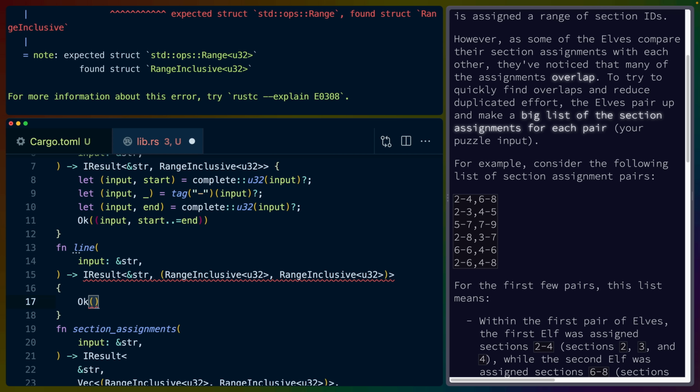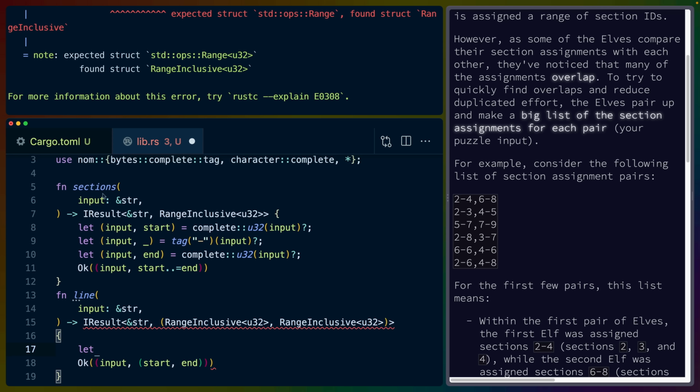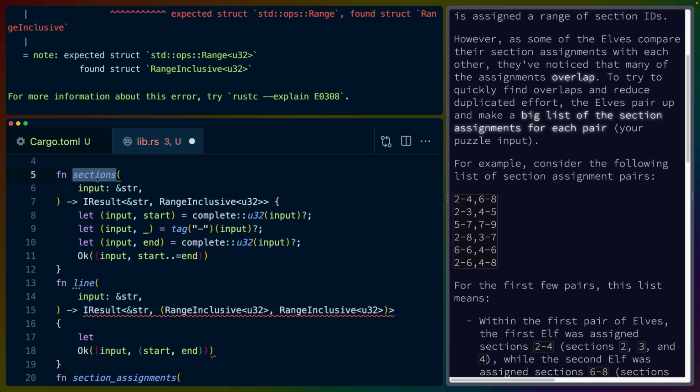So this is actually going to return us the tuple representation that we need. Of course, the return value is going to be the input, and then I'm going to call this start and end. And what we're going to do here is take, so this is the key point of using nom for parsing, right? So first of all, we're passing string slices all the way around. If we wanted to, we could use string slices absolutely everywhere and make this a zero copy parser. We're not really concerned about that right now. But because we defined this parser sections, we can use sections now.